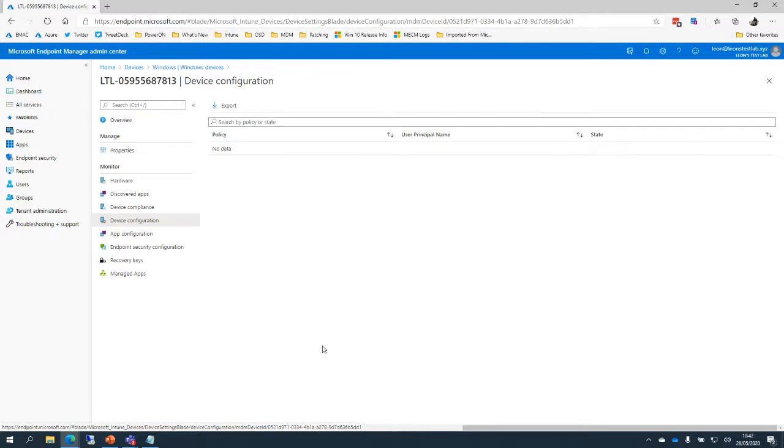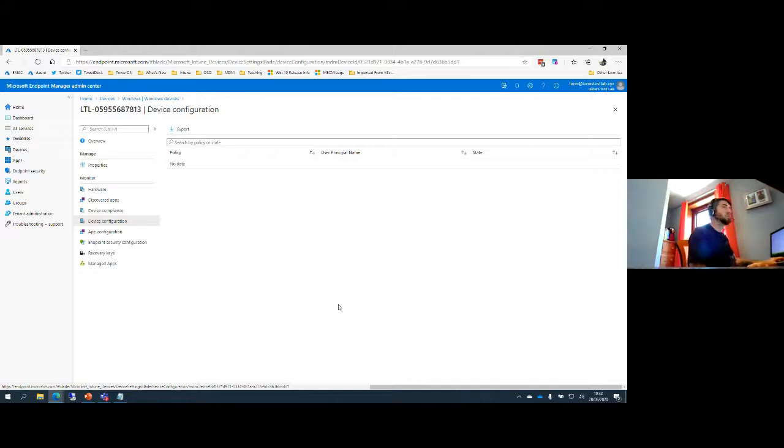Originally, if you had a profile with loads of ADMX settings in, you'd be able to see the successful application of that setting in a whole list. That's evolving as the service is evolving, and there may be some changes there. So just to be aware of that one for the ADMX profile types.